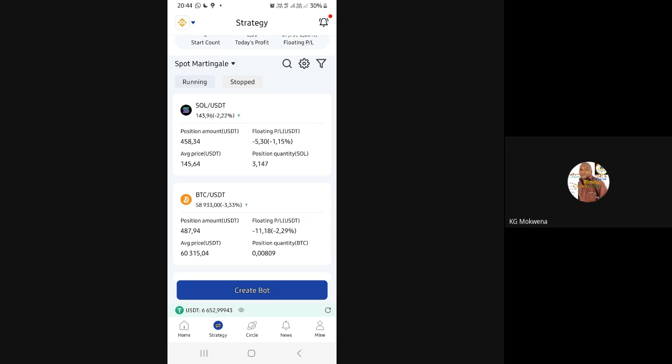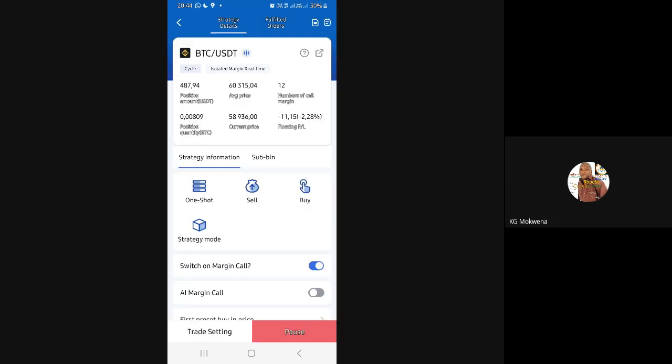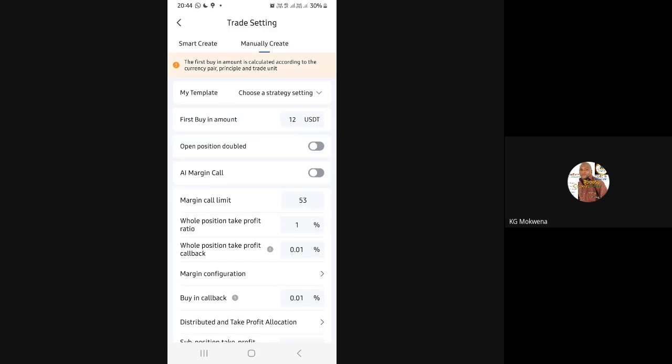And this is BTC. We have seen it. So let's not hesitate, actually. We can put even another 300 here, and then we edit everything out. Let's do it with BTC, no stress at all. Let's go to call number 13. Let's click on call number 13, trade setting, and then click on margin configuration.